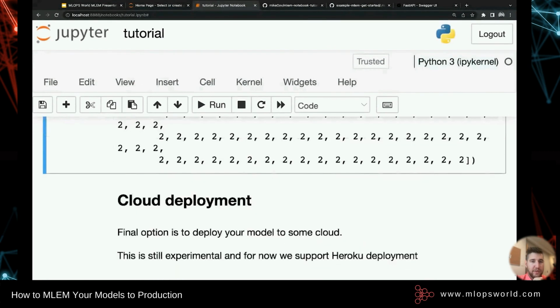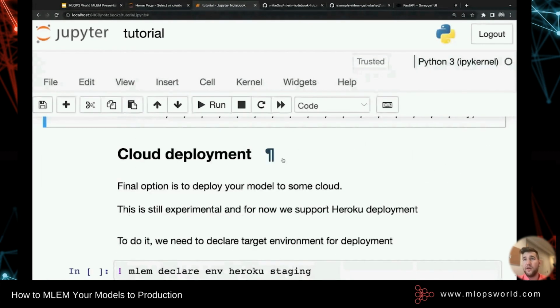Yeah, okay, so we've got the final part, but I will answer some questions. The first one is how well does MLEM support TensorFlow? We are working on supporting TensorFlow right now. Actually there is a PR that I will review today for TensorFlow support. For now we support Torch.